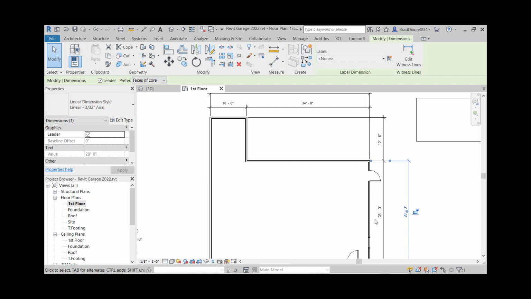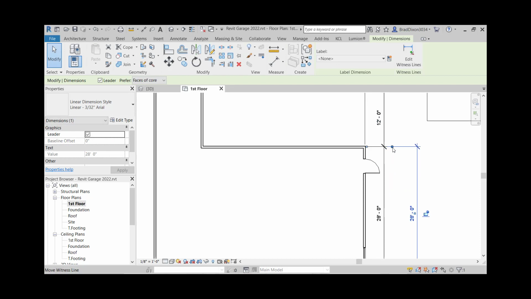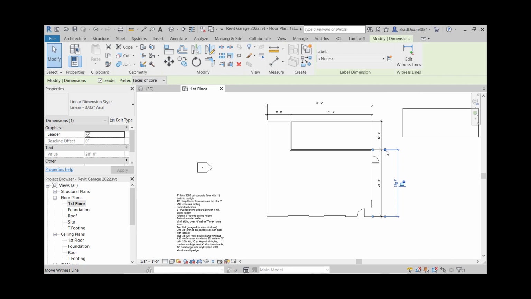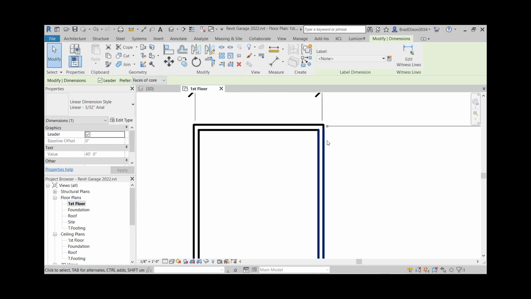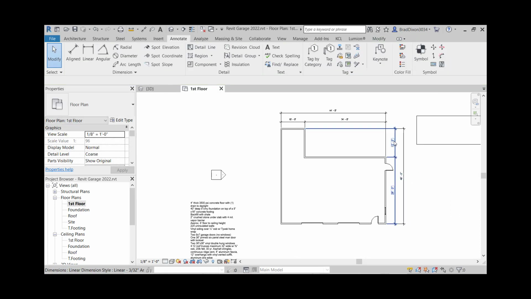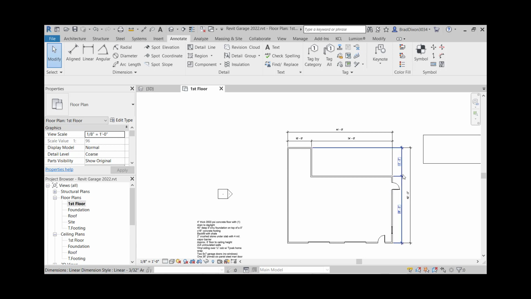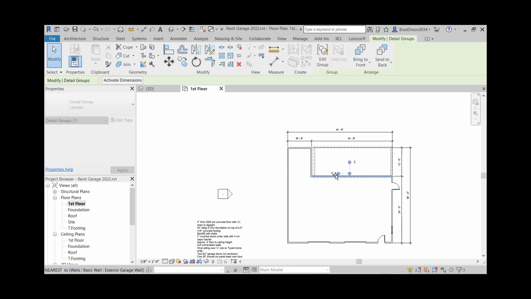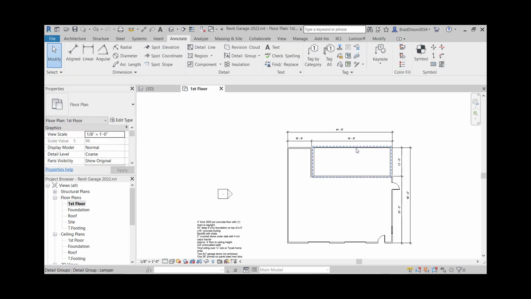This one right here, I have two duplicate dimensions, so I want this one to be overall. So I'm going to grab this little dot, drag it up to there, and now I have an overall dimension of 40 there. So right now I have a space right here that I can plop my camper.